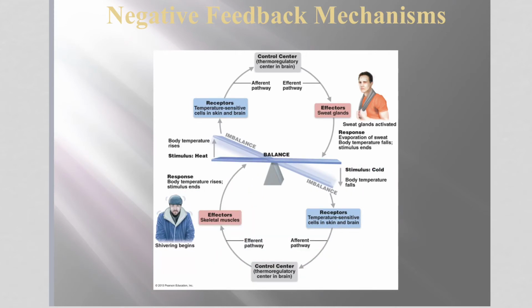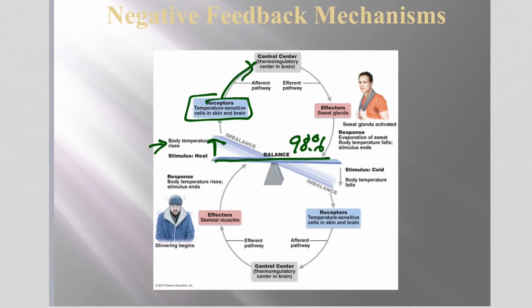So now you have a separate feedback loop that controls your body temperature when your body temperature increases. It's the same variable: you're looking to maintain 98.6 degrees Fahrenheit. When your body temperature increases above that, say you start running to catch the bus, or you have to run to your car because you're late to work, your body temperature increases. The same receptors detect this.